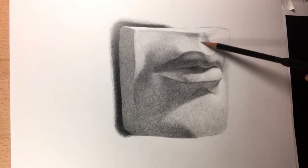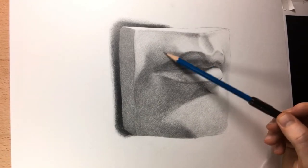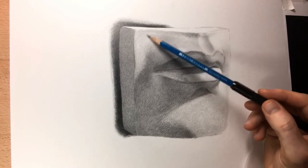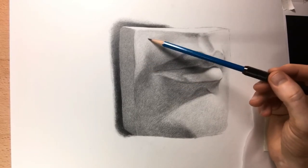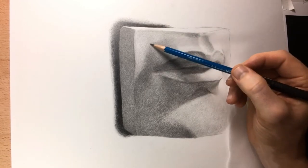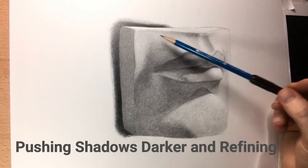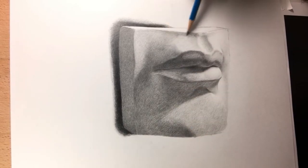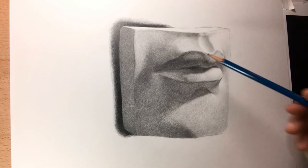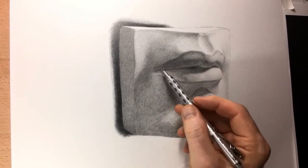You'll see that little piece of paper underneath my palm there — that's not an accident. I intentionally taped it there. I learned that trick from JD Hillberry — watching his YouTube channel he talks about protecting your paper. Anyone who has done any amount of pencil or charcoal drawing knows that eventually you're going to smudge your hand through that graphite or charcoal and start smearing it all over your paper. Keeping a piece of paper taped to your hand can really help protect your drawing. It also protects your paper from getting the oils from your hand on it — and if you get sweaty palms and start dripping on your drawing, that's nasty.